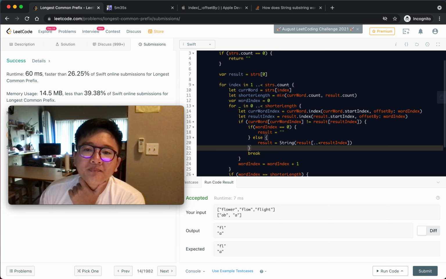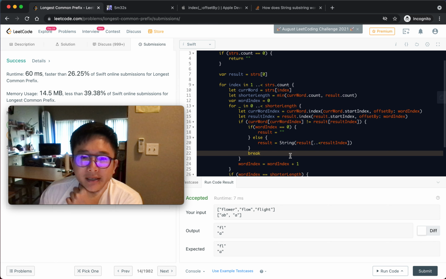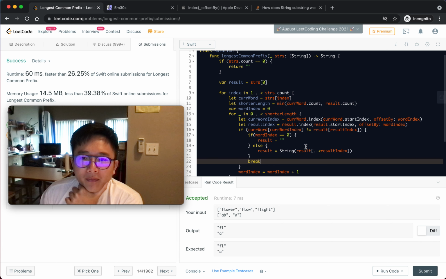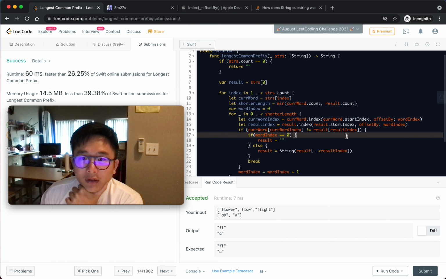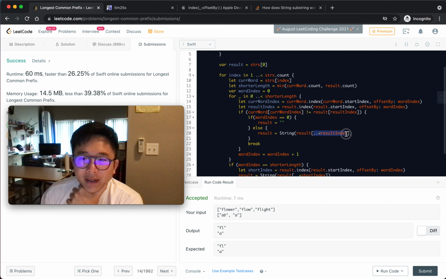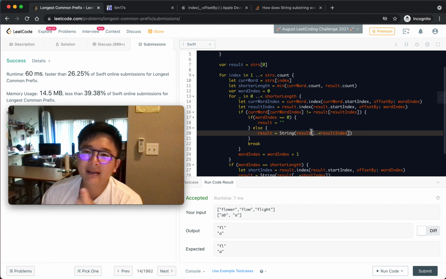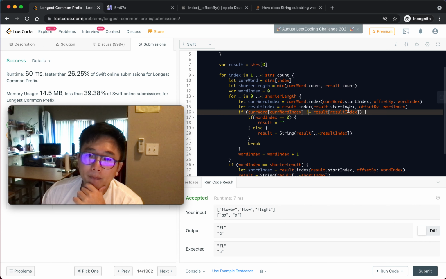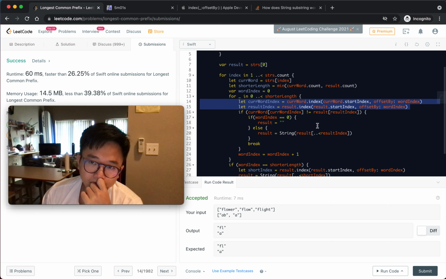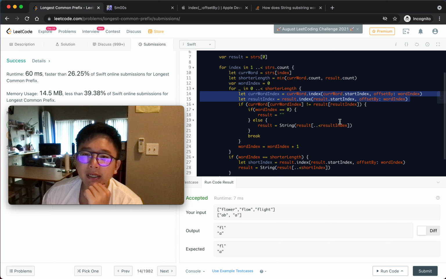Okay, so it's an interesting question. First, the syntax of retrieving a substring in Swift is way more tedious than in other languages like Python, C++, or Java. This is the most tedious way of retrieving a substring.